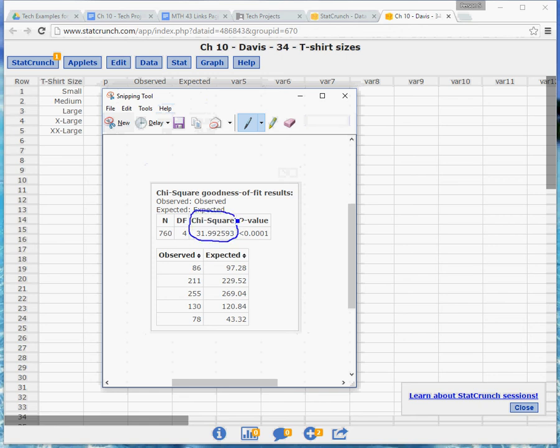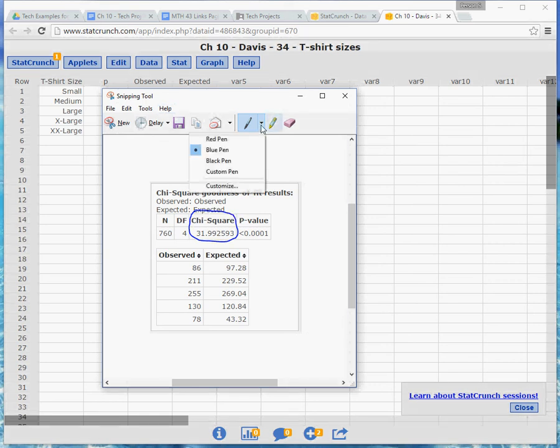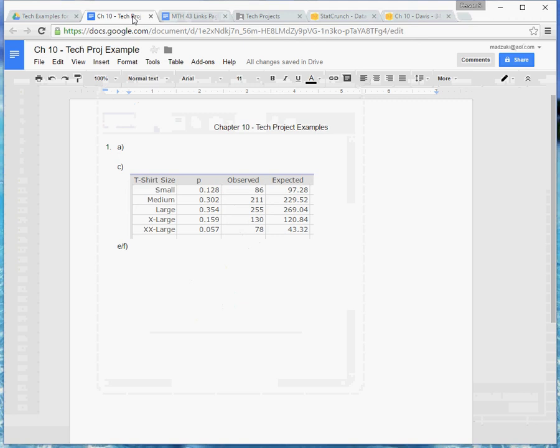And then instead of doing an edit and copy right away, here's our test statistic. I saw in some of the ones I was grading, some people like to use different colors. I believe, yeah, is that right there? Blue pen, red pen, black pen. So if you want to mix up the colors a little bit, you can do that. It's really not a big deal to me. So the p-value is step 4, so we can label that, and then switch back to the blue pen. I guess if I'm going to use the pen, I should make it all match, right? So this part right here is part 3. All right, and then edit and copy, go to my report, and paste with the Control V.